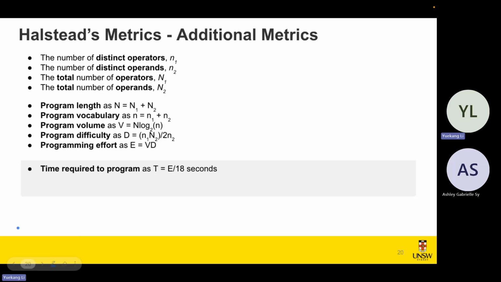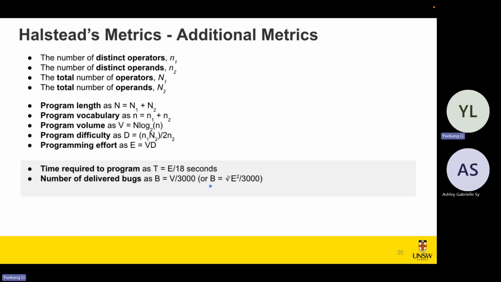The time required to program this piece of program according to the calculated values is calculated as T, which is E divided by 18 seconds.